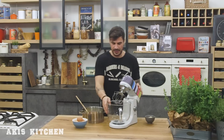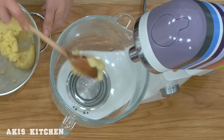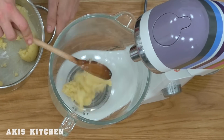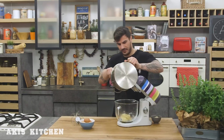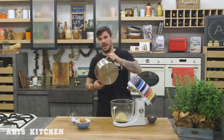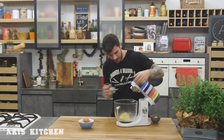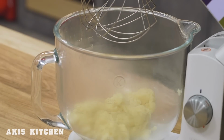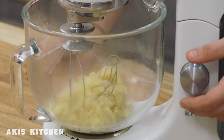Take off the heat and put immediately inside the mixer. We need to chill the dough a little bit before adding the eggs. Put it in. It will be the best choux ever. Now, put the mixer on for 2 to 3 minutes until it gets to room temperature.